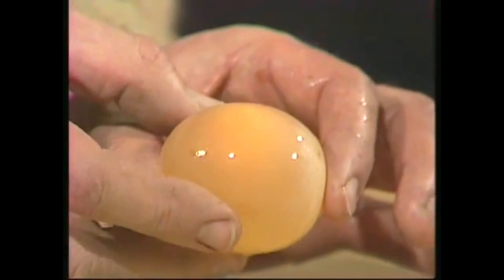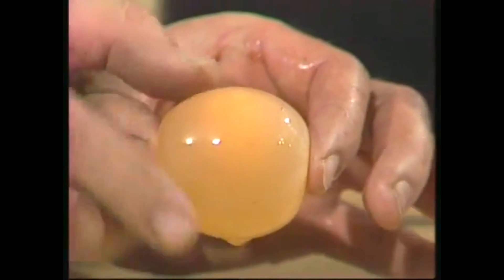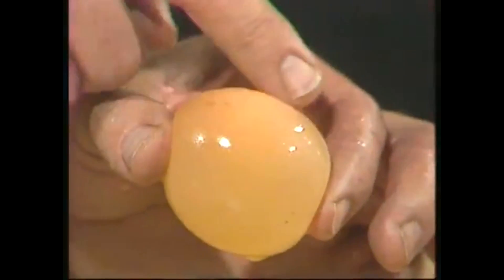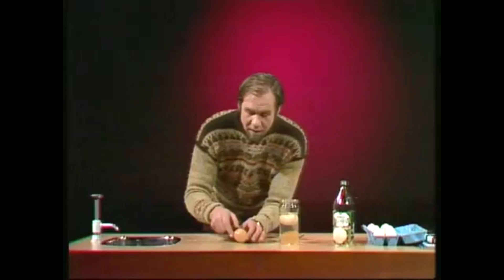And rotating inside it you'll be able to see the yellow yolk — see that yellow blob there in the middle, floating up to the top. All around is the white, and here is the membrane that lies underneath the shell. It's a sort of odd shaped ball of liquid in this rather rubbery sack. And if I drop that, it's an egg without the shell and it bounces.